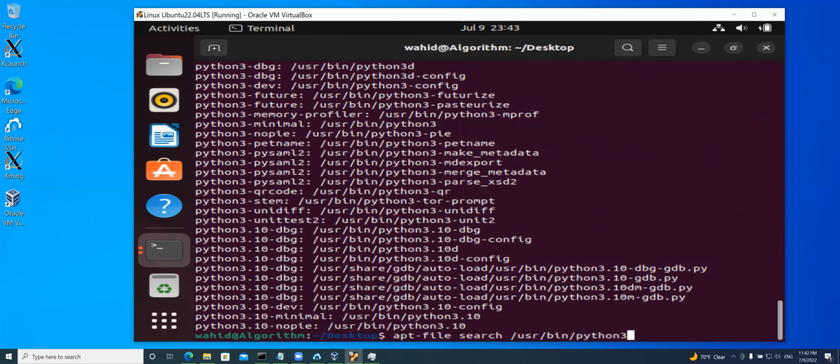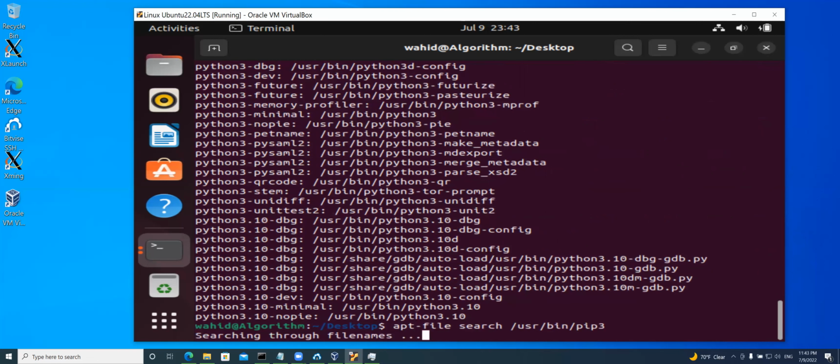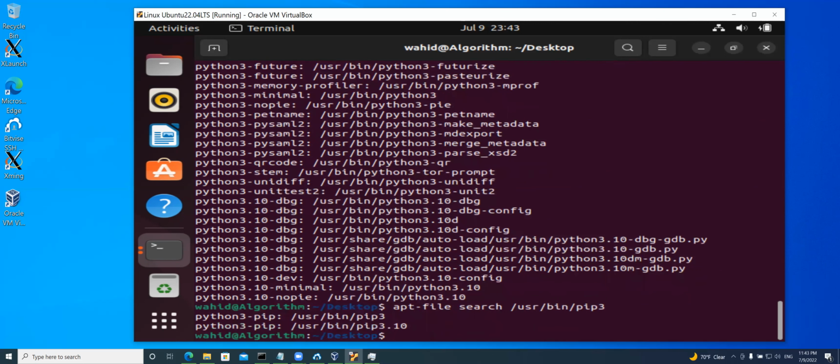Similarly, if I just do something with pip, if it doesn't find anything with pip3 on the system, it will just say no such file or something. And then I could just go ahead and install the package. Now it is there. So /usr/bin/pip3, which was not showing before, and --version, I could run it.